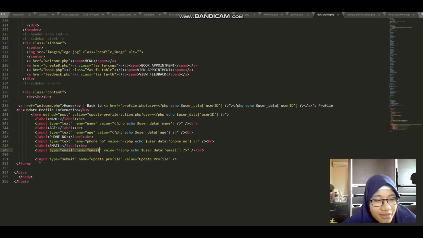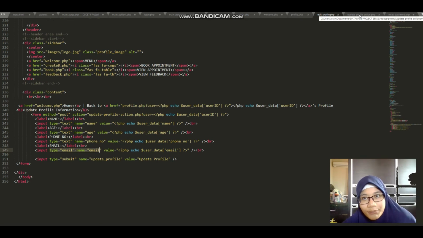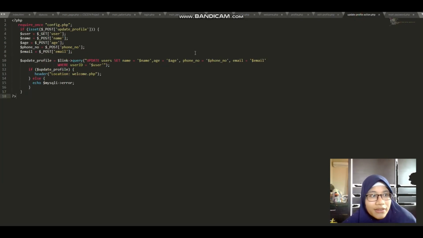So the last input will be type submit, which is named update profile, and the value is update profile. So if they want to update their profile, they will be redirected to this coding.